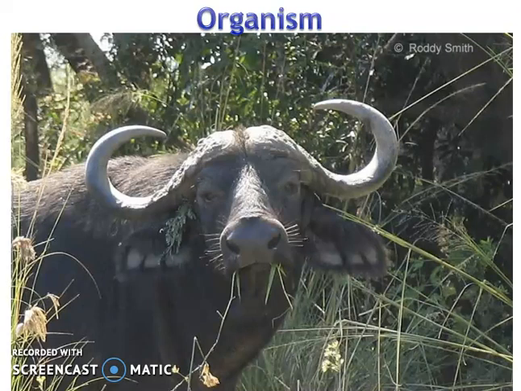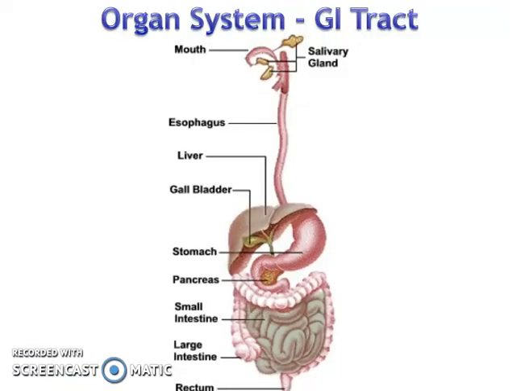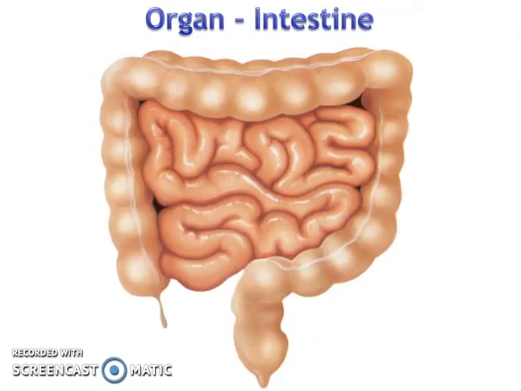If that's the case, an organism can then contain organ systems. An example of an organ system would be like the gastrointestinal tract. Alternatively, the respiratory tract or the nervous system are other organ systems. Organ systems are comprised of organs that all work together to form a very general function. Organs are collections of tissues that perform a specific function. Within the GI tract, we might have, for instance, the large intestine or the small intestine.